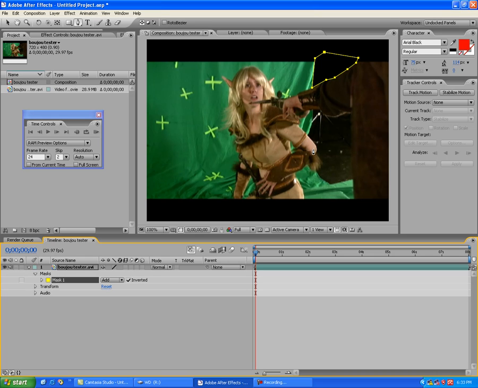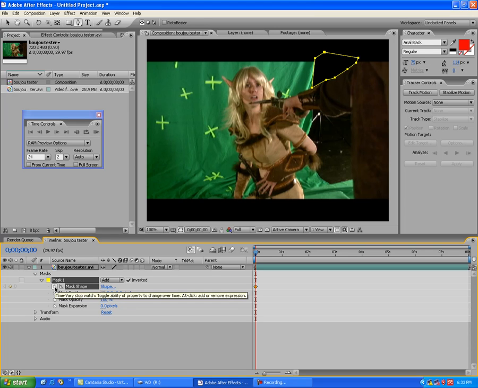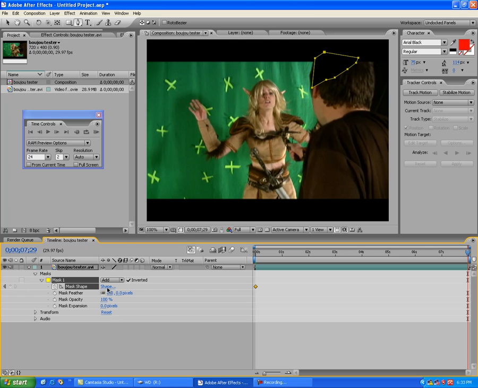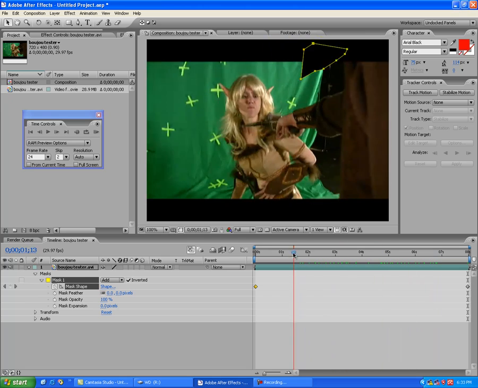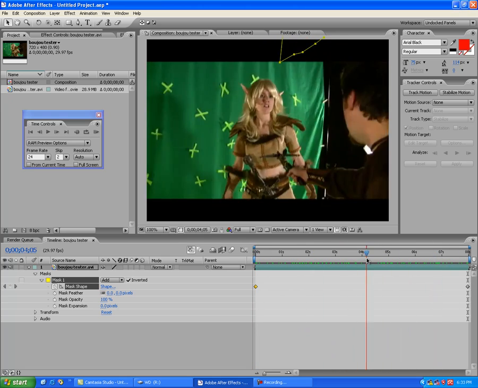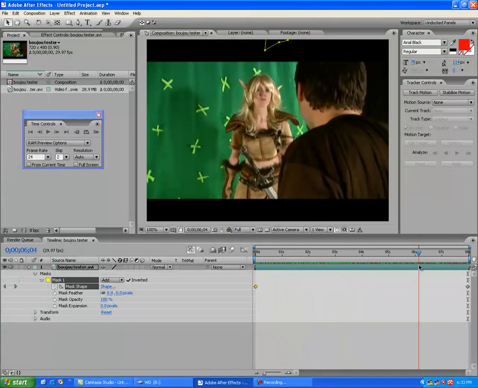Now, obviously the video moves, so you would drop down on your mask here, and you would click mask shape, and you set a keyframe here. And if you guys have used keyframes before, this will be pretty simple for you. But otherwise, it's just as easy as hitting this little clock and then going to the end. And see, of course, it's moved, so I might want to grab the pointer tool, move over to this, double click. Okay, here we go. And I can just move that out of the way. And I'd have to fine tune it. But basically, it's like recording the moves of your mask. So that just takes time.